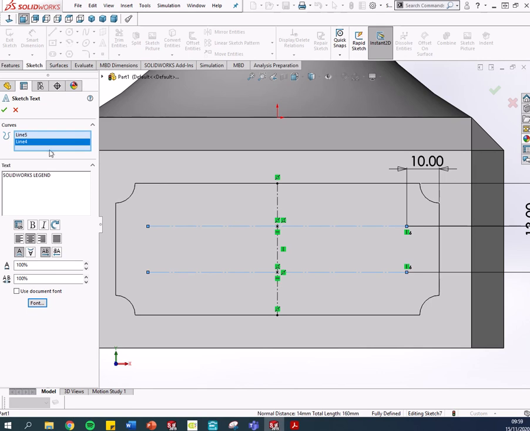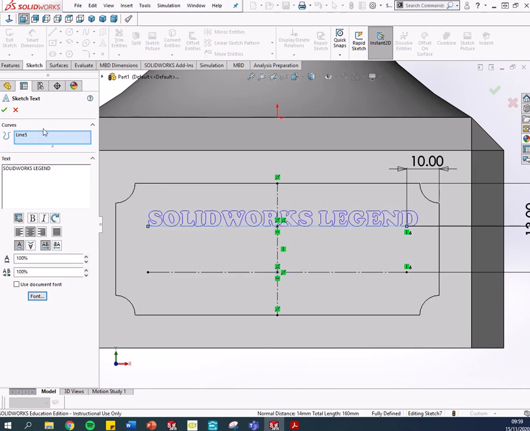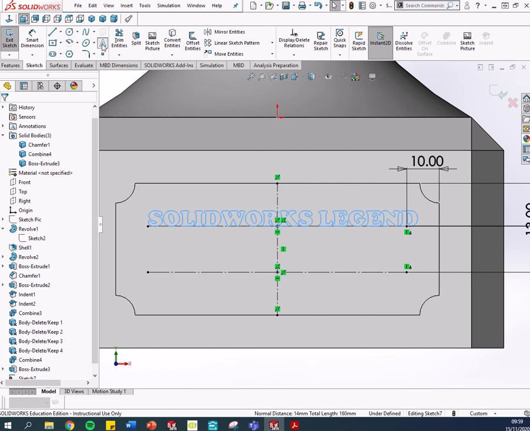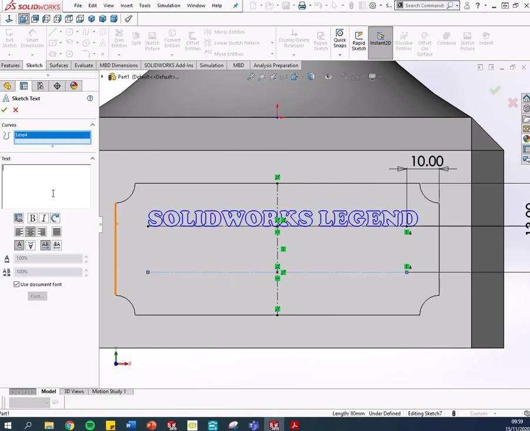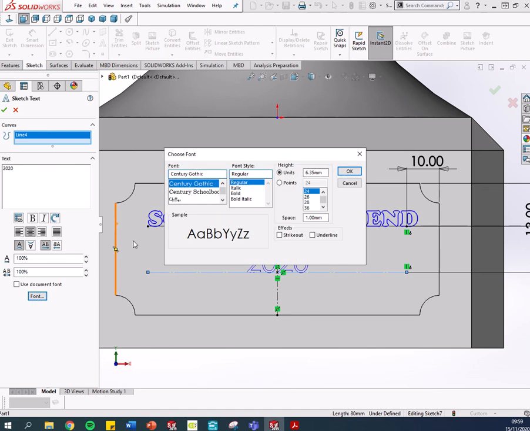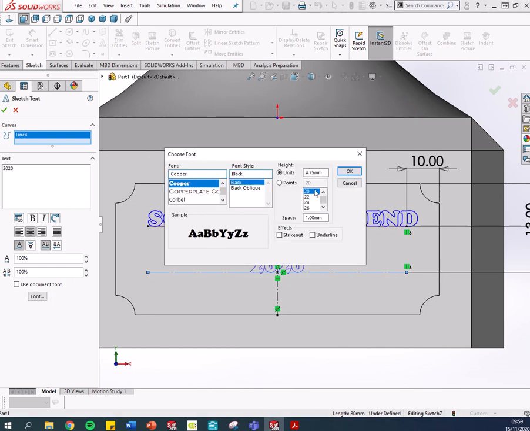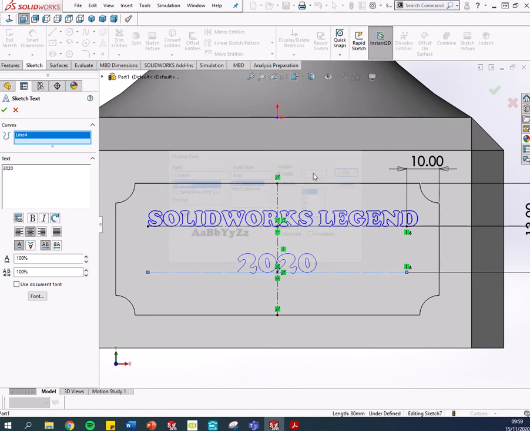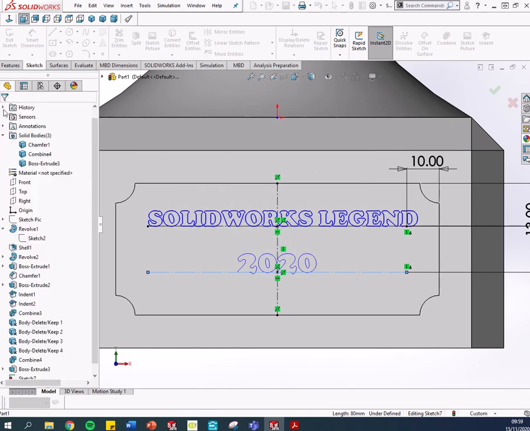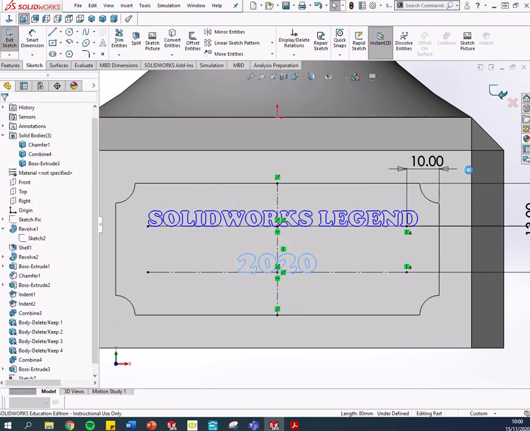Now, I'm going to delete line four. I have to do this in 2 separate things. So A again, there, 2020, center it. It is centered, and we're going to go with, I think it was Cooper. And we went with 4.75. You could make that bigger if you wanted, because yeah, I think I will do that. It looks neater. We'll go with maybe 7. Yeah, that's grand. Green tick.